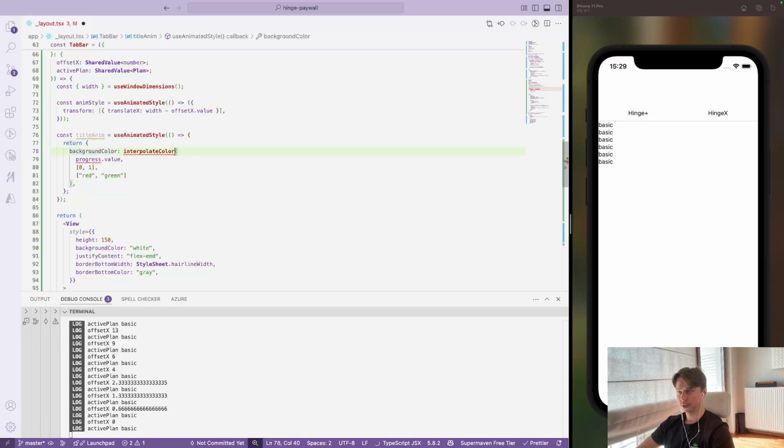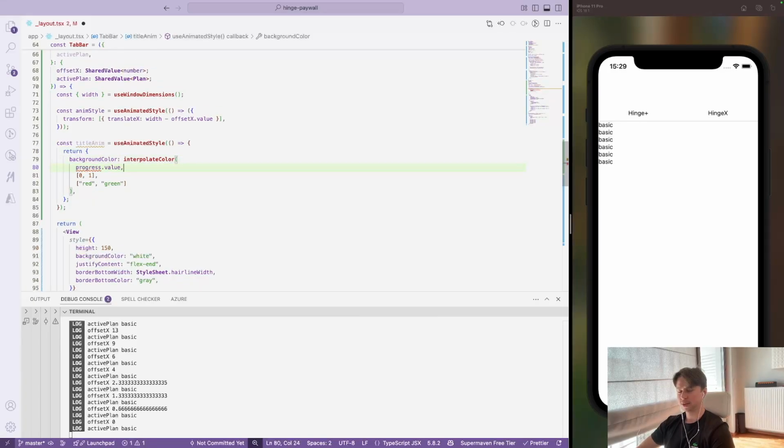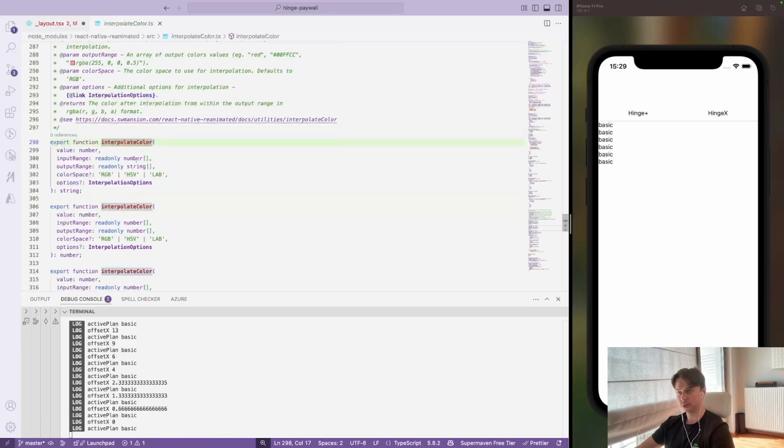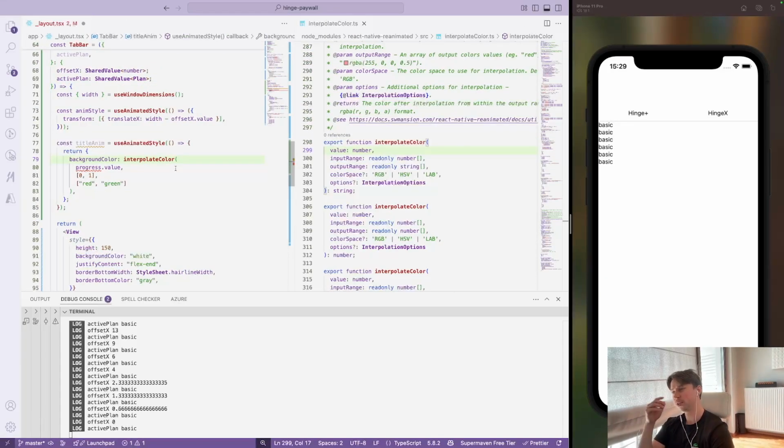Replace interpolate color. And here I think we can use numbers, not names. Oh no, we should use numbers. I think we can replace our names with numbers, because we do not need a step-by-step color switch from one to another. We can do it, but in the Hinge app they only switch when the medium goes from all the A's on the left to all the A's on the right.